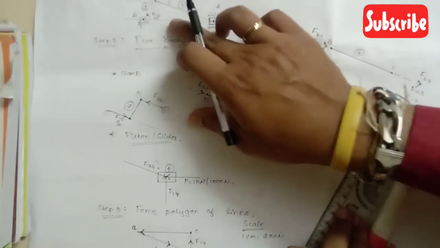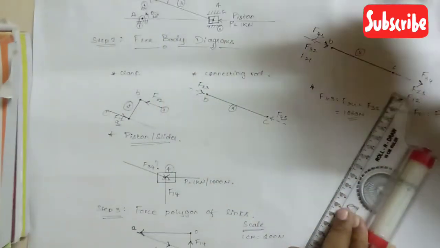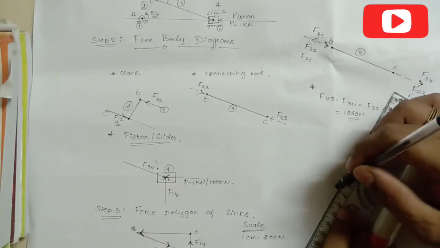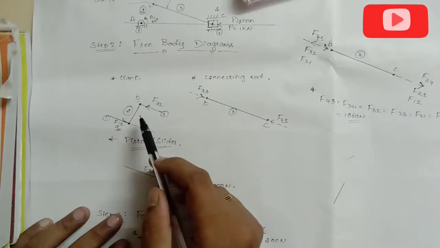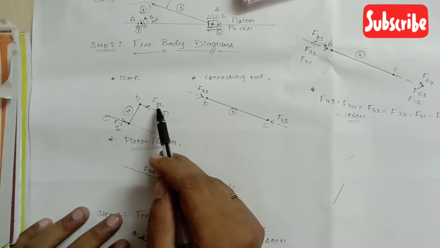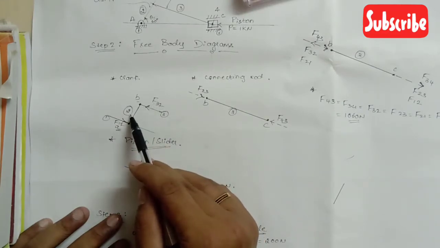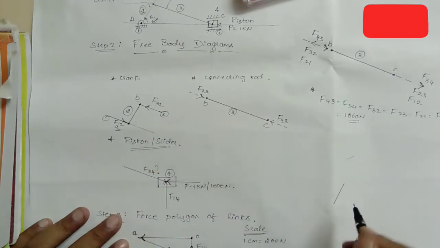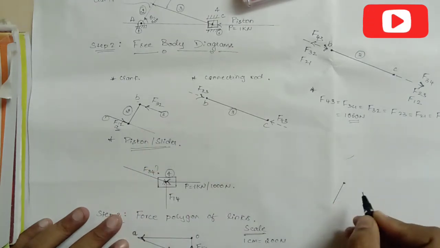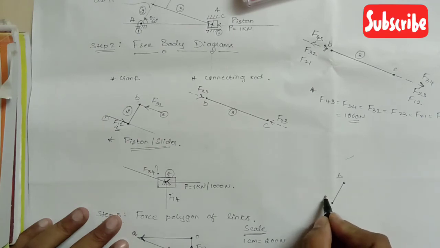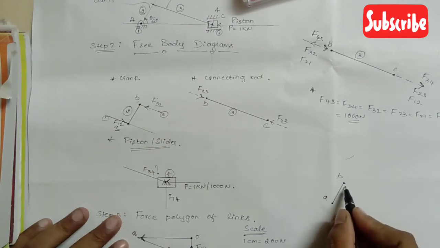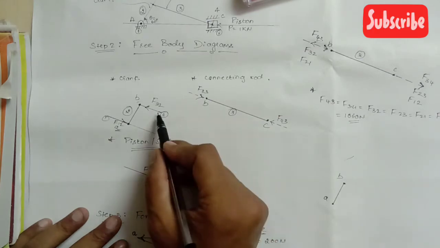Mark this one. Now what was this thing here? We had crank length of 100 by 5. This is nothing but 2 centimeters. Now from this free body diagram it is evident that we have a force F32 acting on the second crank here. We need to draw a line. Now this is my point B and this is my point A. Now through point B, I need to represent the line of action of F32 here.